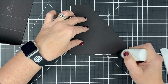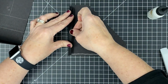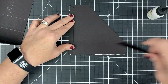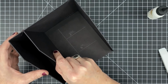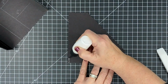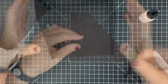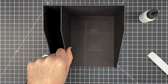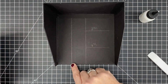Here and here. And I need to go ahead and get 2 of these ready because this is what's going to happen on both of them. So I'll lay this guy in. Like so, and then the bottom. And then with those pieces as my mounting pieces, that will go to the inside to hold that piece in. Okay. All right, then. Let's go ahead and do a second one. 2 inches at the top, glue on this side, glue on the bottom, and then our strips. Now, when I place this in, I want my chipboard to land to the inside of my line that I drew on, okay? And this line is 1.5 inches in, okay?